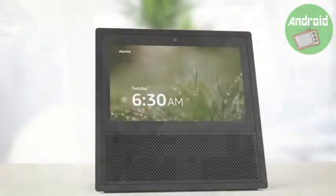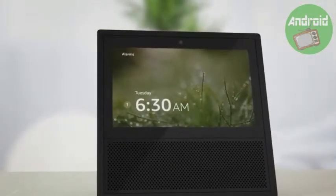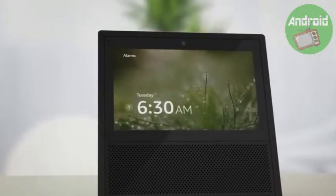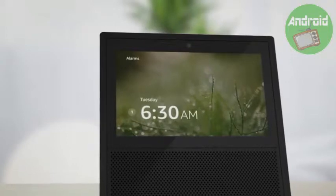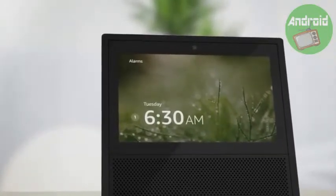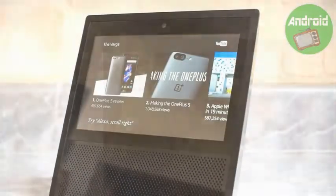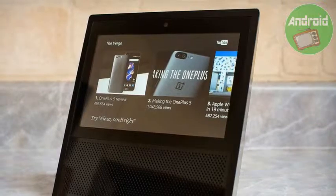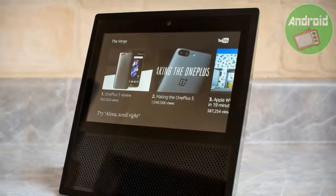It's not something you'll be staring at for hours on end. Instead, you're more likely to be giving it quick glances throughout the day. To that end, I found it performed well. It's bright and clear enough, and viewing angles are fine. Given that the Echo Show can play back video from YouTube and Amazon, a panel that hits 720p would have been nice, but I didn't spend any time really thinking that the screen wasn't up to par.